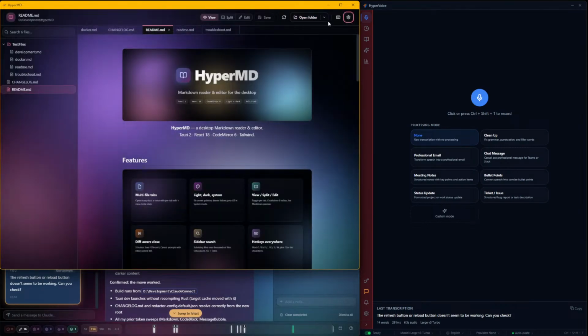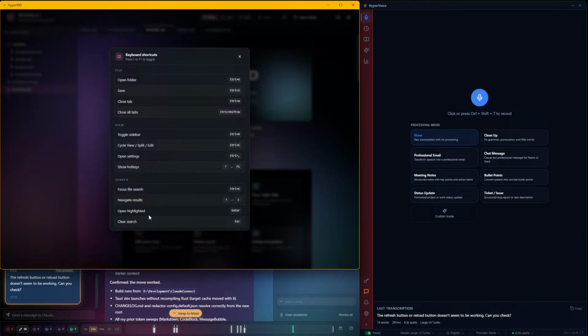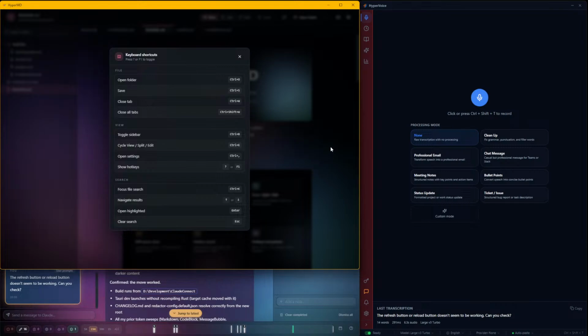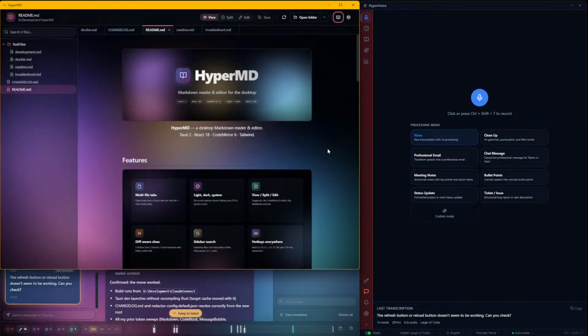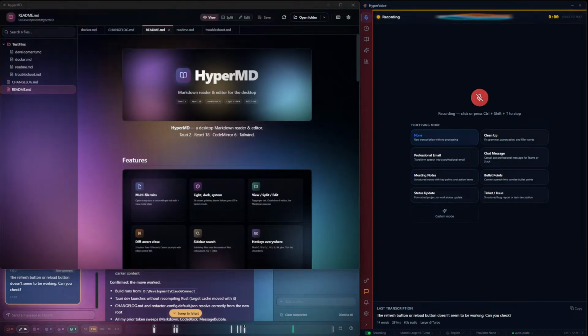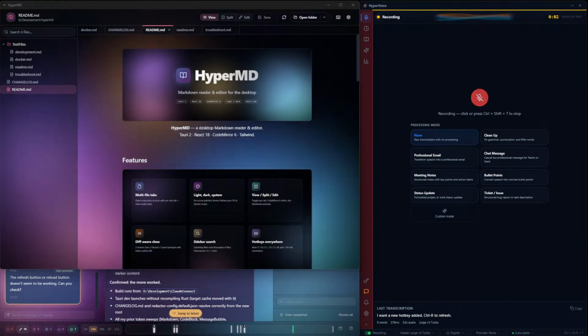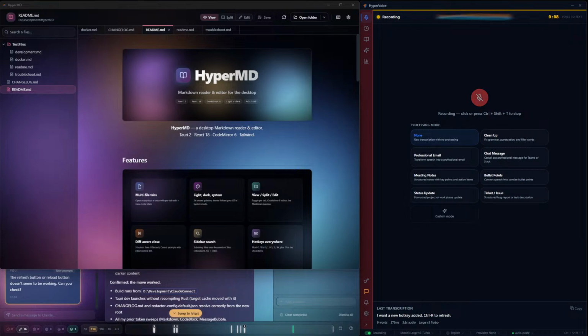Is there a reload hotkey? No. Control R should be reload, refresh. I want a new hotkey added, Control R to refresh. Also, if an MD file has had changes made to it outside of HyperMD, how do we convey to the user that file changes have been made?